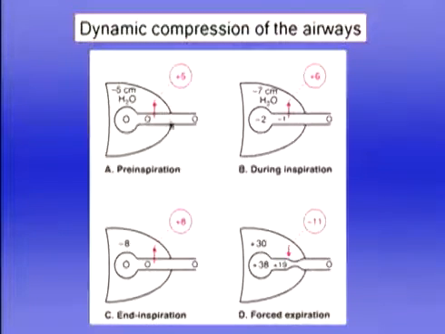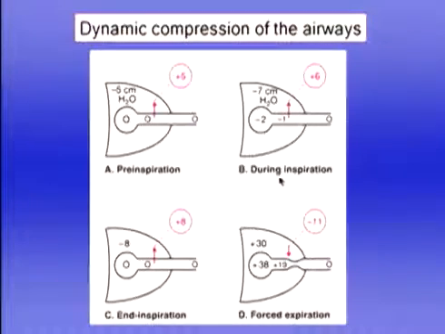Here he is at FRC, and since there's no flow, all the pressures are 0, atmospheric: mouth, alveolar, and somewhere along the airway. The intrapleural pressure, this is meant to be the chest cage around here, is about -5 centimeters of water, and of course that's determined by the recoil pressure of the lung.